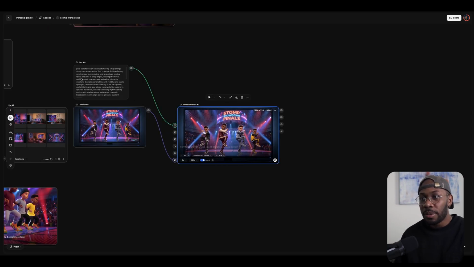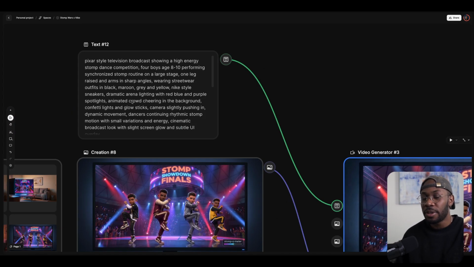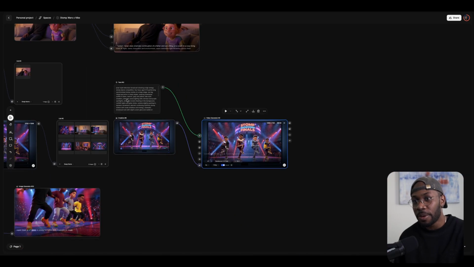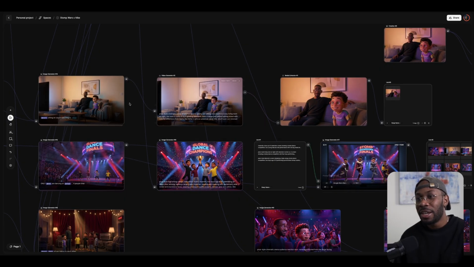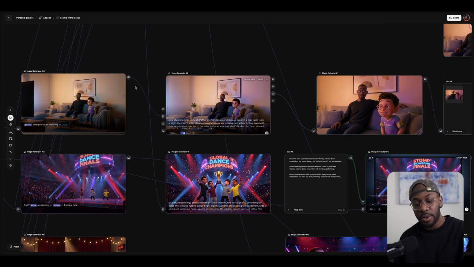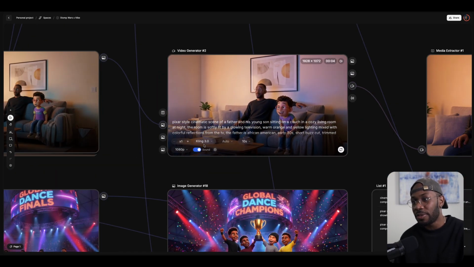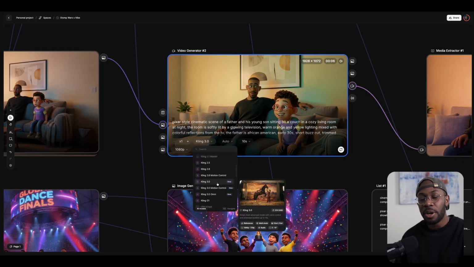And then this was the prompt over here. It's all super simple. It's just asking ChatGPT to give me the prompt. And something that's interesting to know is that Kling 3.0, which is what I use to generate these videos, usually has multi-shot. At least in Higgsfield, it has multi-shot auto, which means you can just drop in one long prompt and then it automatically cuts to different scenes for you.